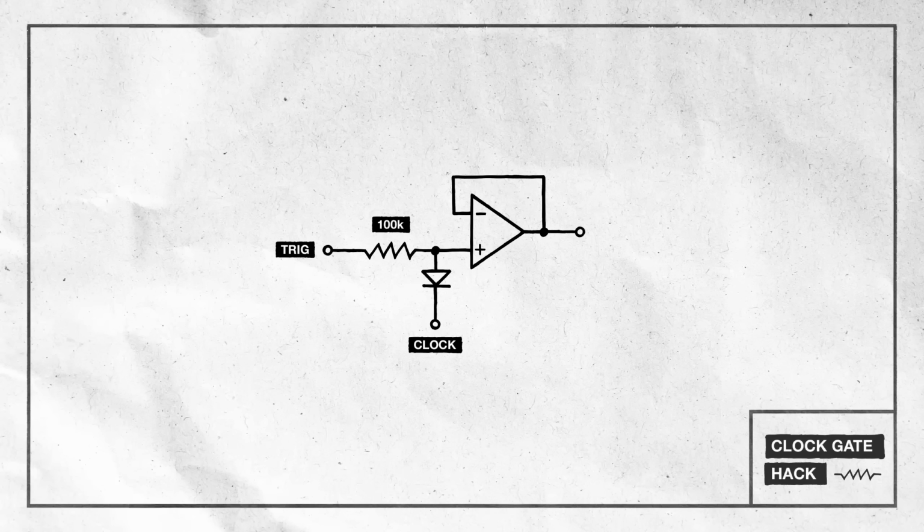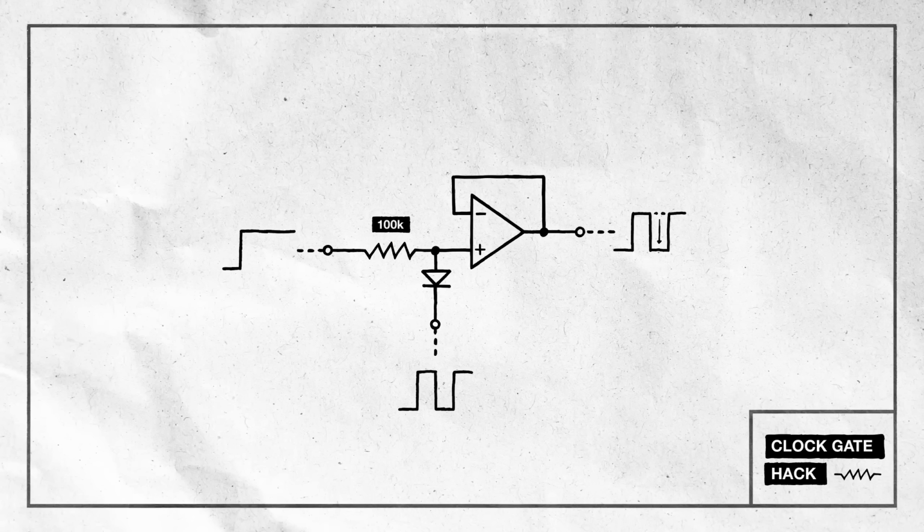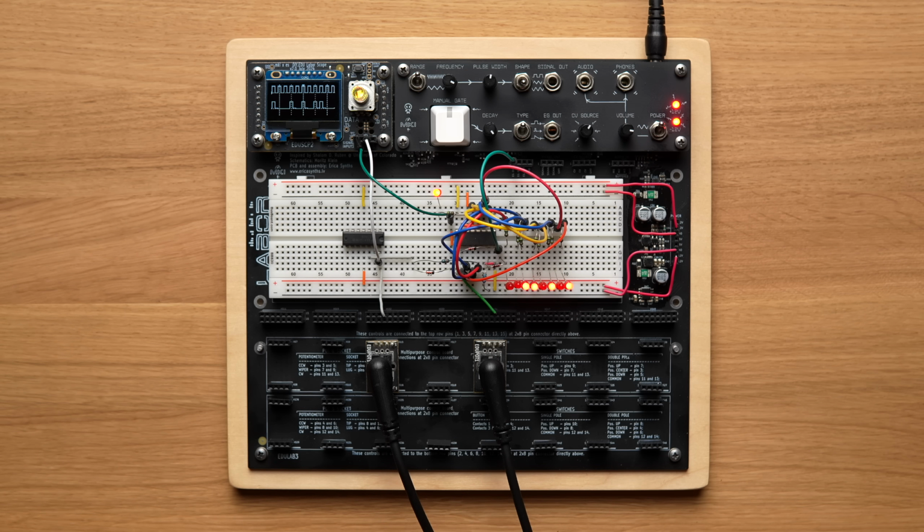Here's how it works. Whenever the clock is high, the diode blocks, and whatever voltage is present at the trigger output gets buffered by the op-amp unchanged. But when the clock is low and the trigger output is high, the diode conducts, pulling the voltage at the buffer's input low. As a result, the buffer's output drops as well, creating a clean rising edge on the next clock pulse. And yeah, this actually gives us 2 drum hits for 2 consecutive bits.